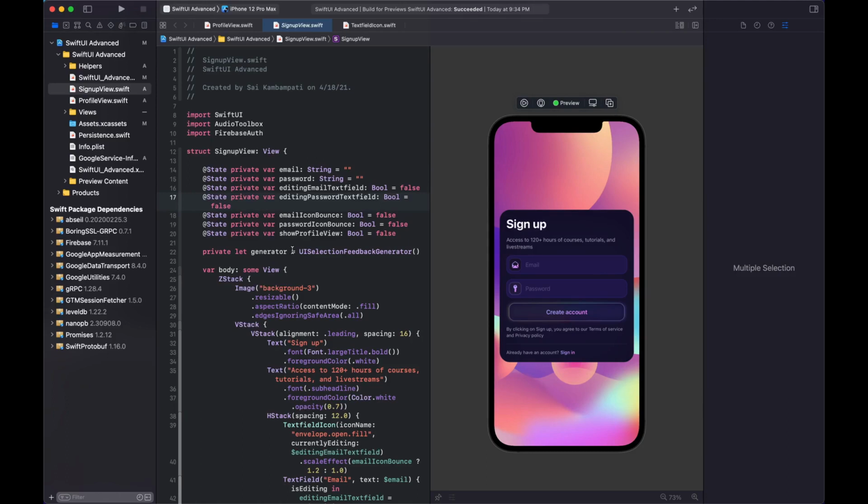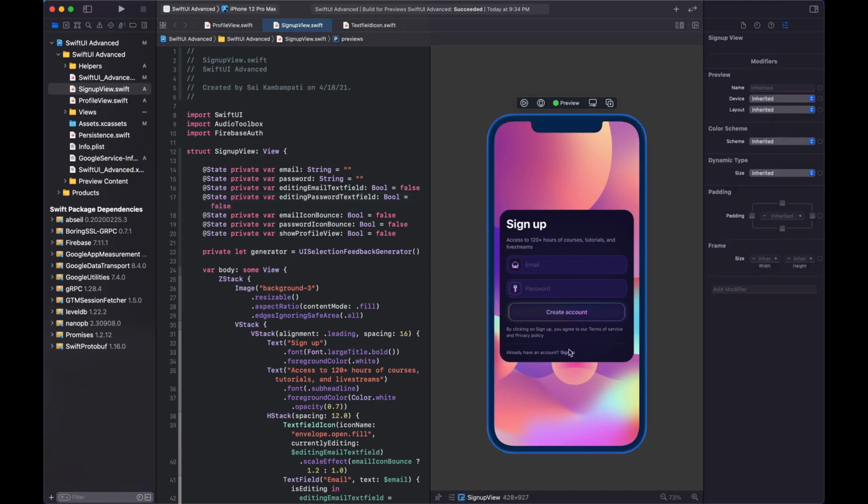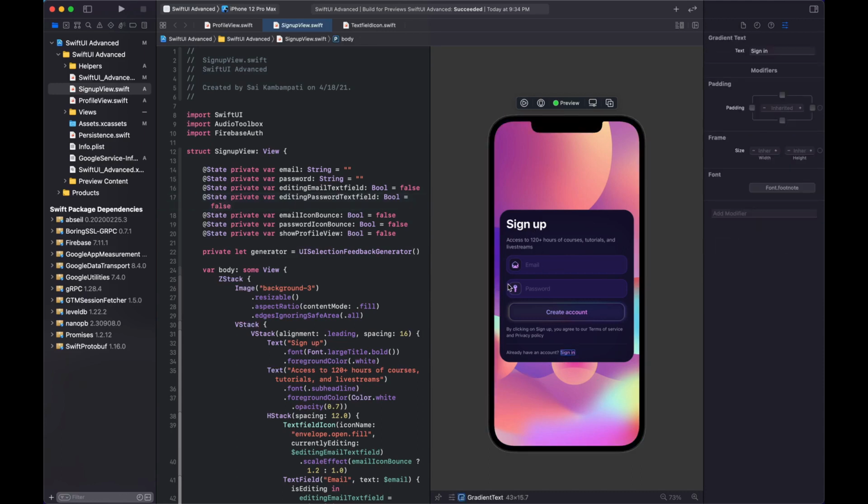In this section of the course, we'll get started with building the sign in portion of our sign up screen. So when a user clicks on the sign in button, we'd like the card to turn around and display all the sign-in information. If we take a look at the Figma design file, we can see that our sign in screen looks a lot like the sign up screen. So when the user clicks on the sign in button, we'd likely want a Boolean value to serve as a toggle that determines whether or not we display the sign up card or the sign in card.